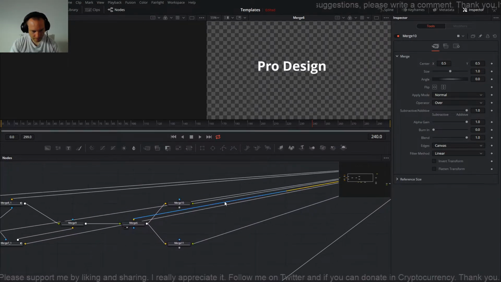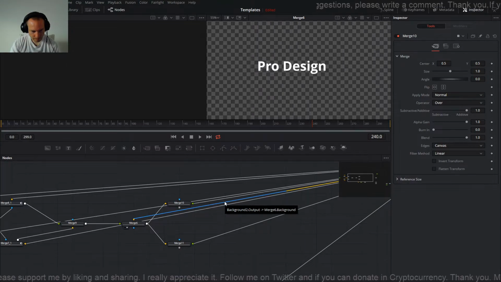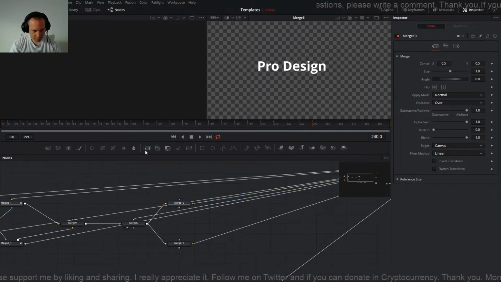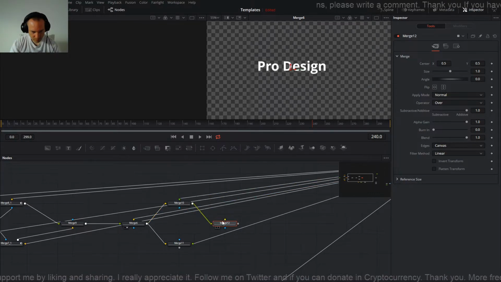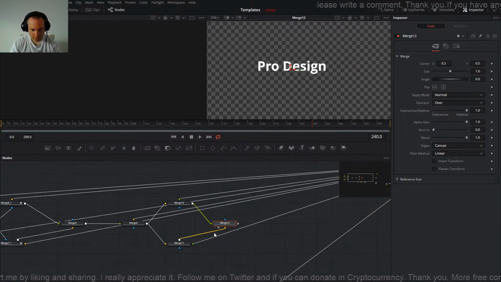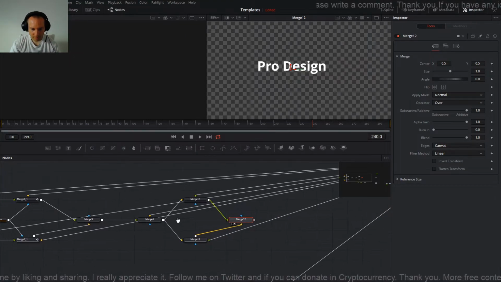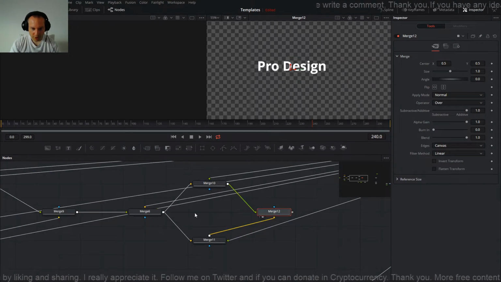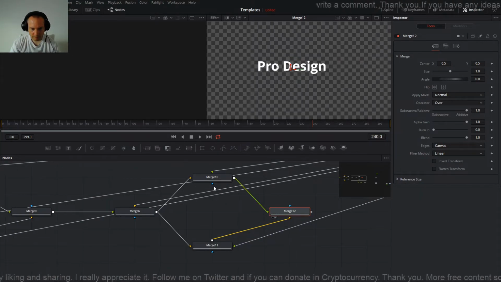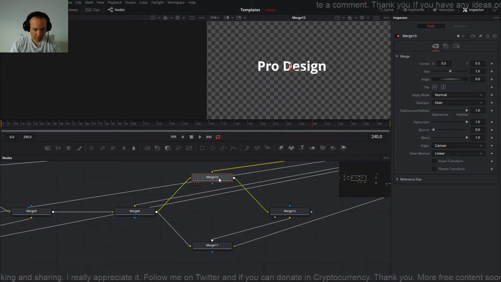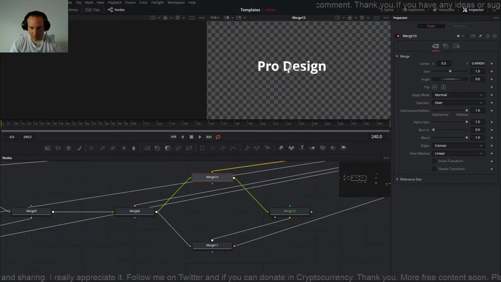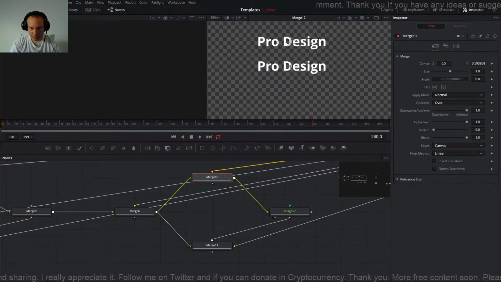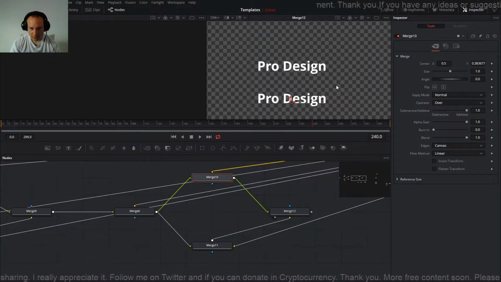And what I'm gonna do is connect to merge here and merge here, like that, and press 2 on the keyboard for this merge. Swap this with the background, and now I have two row designs.